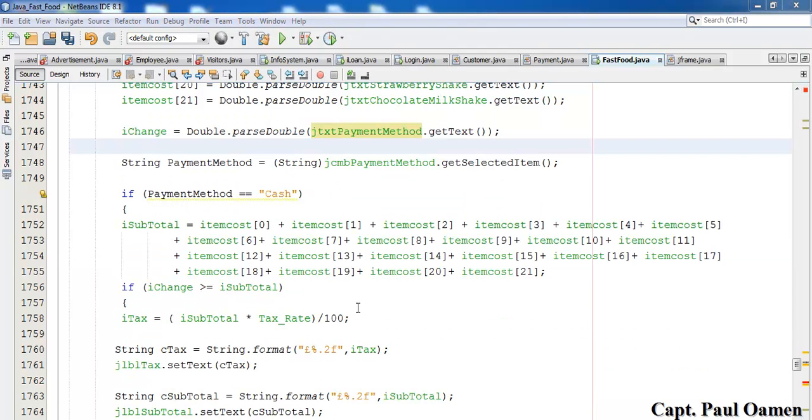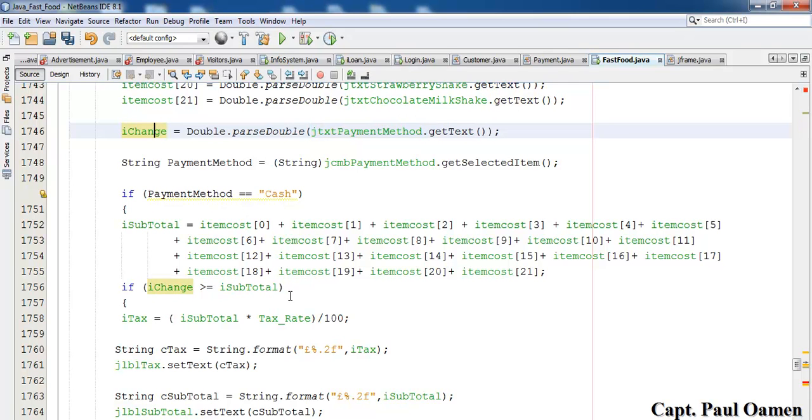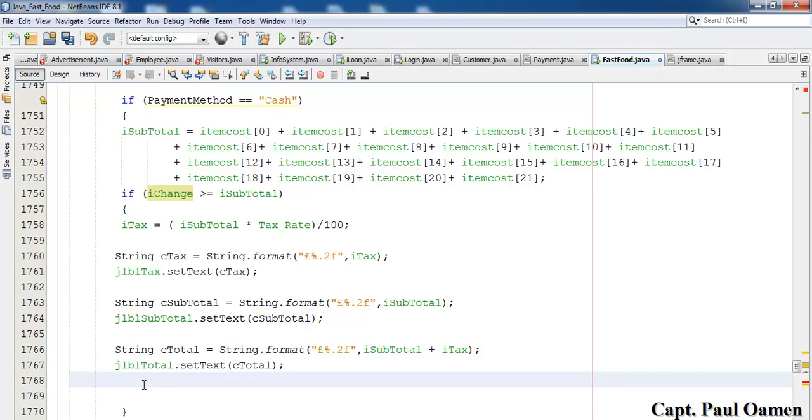Okay, now that we've stored the value here, let's get a string on board.